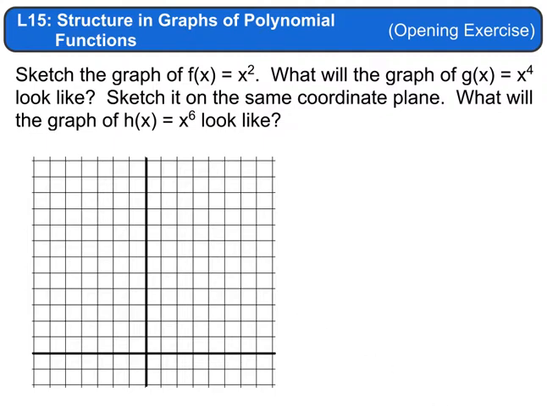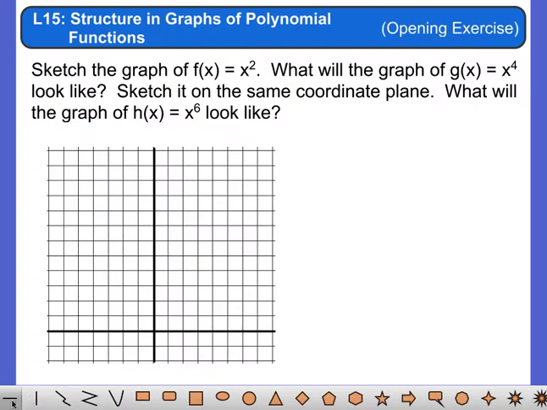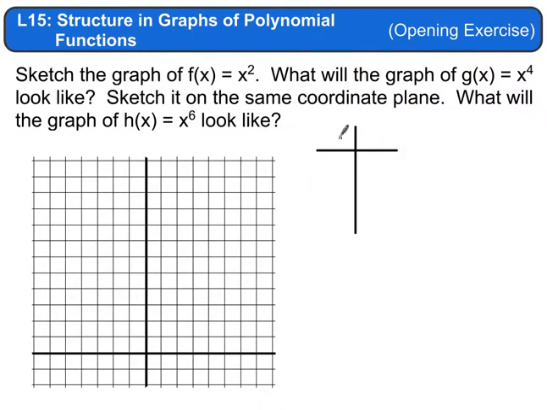There's not a grid in your book per se, but you're welcome to draw a little x and y axis if you want. I'm going to draw a little table here that's going to help us with our sketch. And so we're going to graph the sketch of x squared. So we're going to have our x values here and our y values, which are x squared, and we're just going to do some of the negatives, some of the positives.